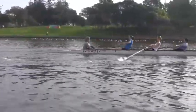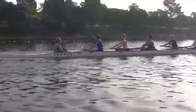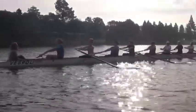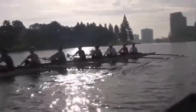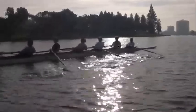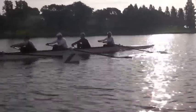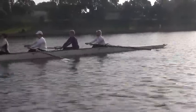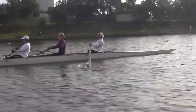Coxswain, what's your rate, by the way? Tell me in like two strokes once they settle. 16. Yeah, let's get to a 20 or a 22. There you go. We're at 20. Great. Alright, now the rate's higher. I want you to focus on catching to bow. Square early, little move, drop that blade in nice and light. Find that timing. Three seat, you're early by two blades. That's better.